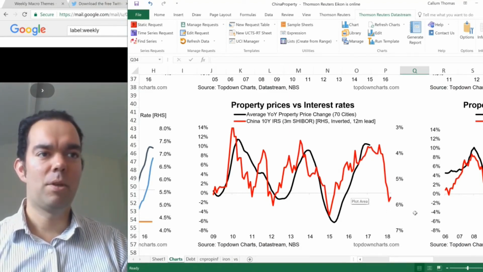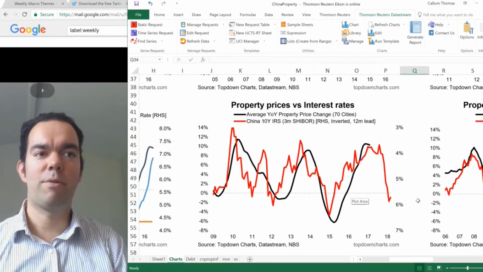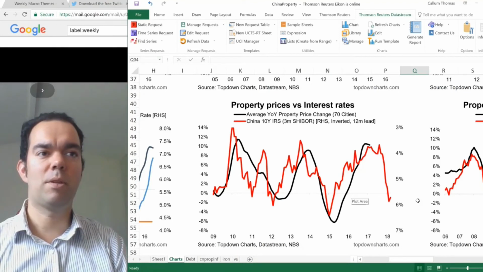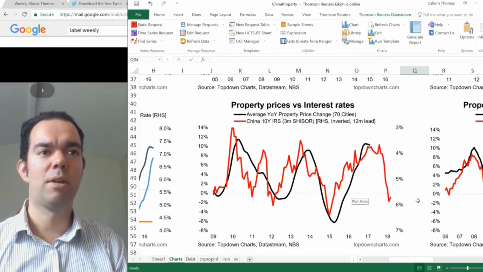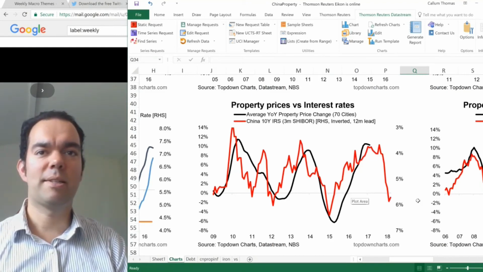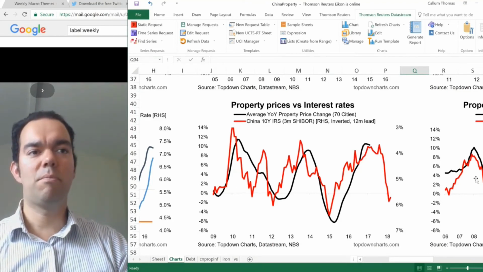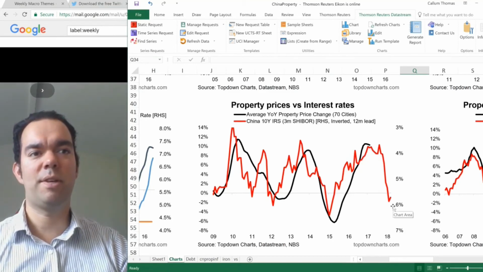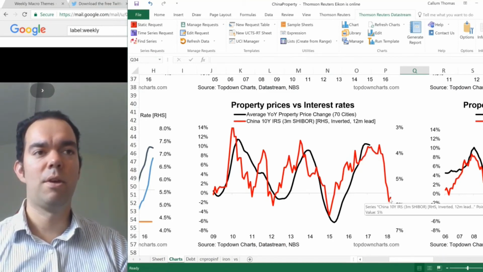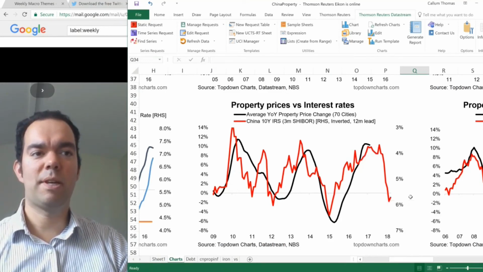When interest rates go up, it makes it harder for borrowers to borrow as much. It increases the burden on existing borrowers, and overall it takes a little bit of marginal buying demand out of the market. So it's really quite straightforward that if interest rates surge like that, property prices start to roll over, or at least the pace of gains would certainly start to slow down.